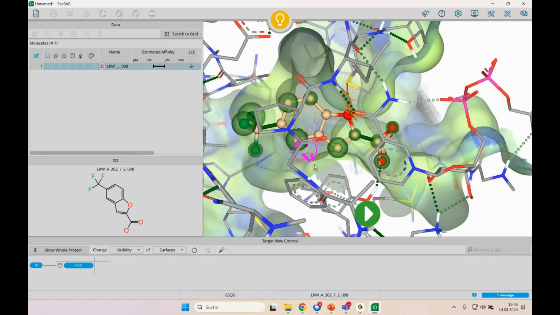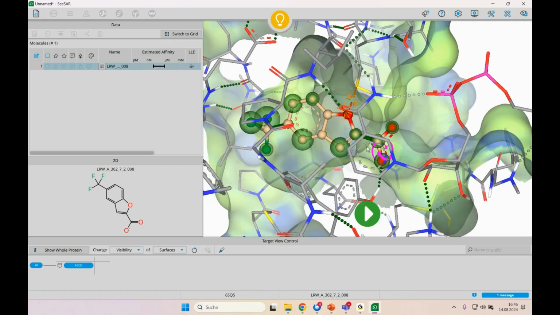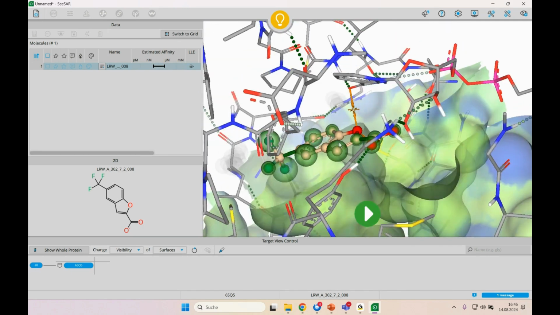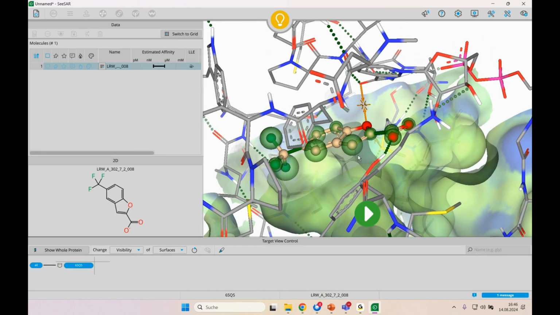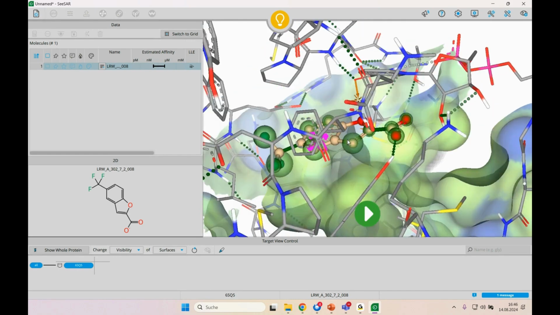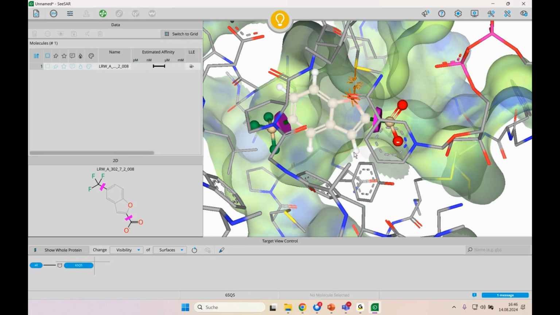Basically, what I wanted to achieve with this one is to fix this carboxylic acid in this position. Two reasons for that: because this carboxylic acid is deprotonated, it also undergoes mesomeric effects, and therefore it is always, or should be, very happy if it's in the same plane as the bicyclic ring system. This is my main idea, to actually introduce this ring system there. Ultimately, I would like to have it in the same position.